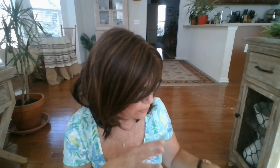Then turn the wig inside out, place the wig in a net, and put it back in the box that it came in. I know a lot of people don't put their wigs back in the box. I have a lot of wigs, so it actually helps to retain and make that wig life longer. So without further ado, I'm going to talk a little bit more about this.